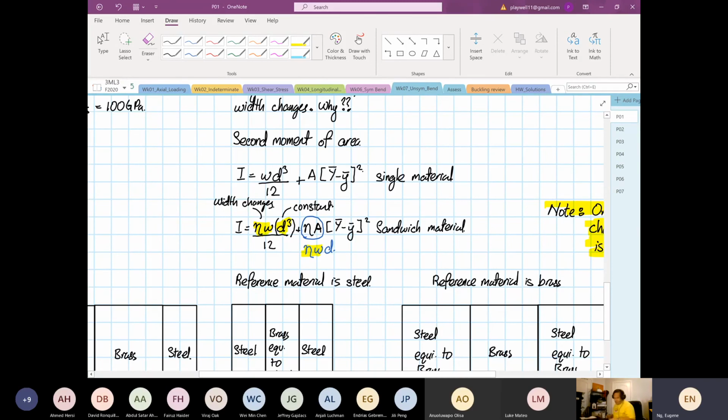Any questions so far on this aspect? You have to grasp this first. Then you understand when we start doing different materials, two, three, sometimes can be four materials. The only thing that we change is the what? The width. The only thing that we modify is the width. Anyone, any questions so far? Are we okay?